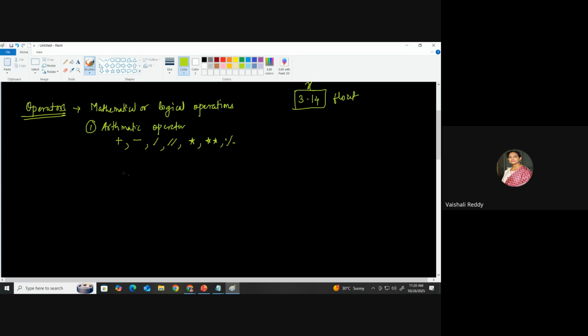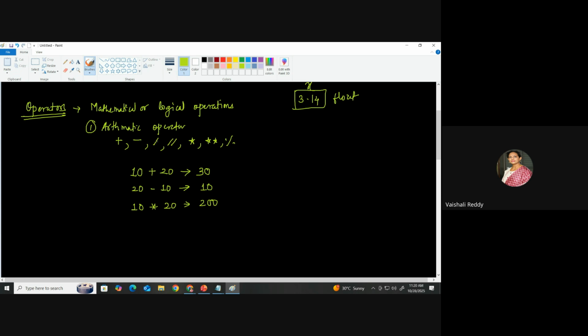Done? Okay. Now, the plus minus operator is pretty clear. Suppose I have the number 10 plus 20, then obviously I'm going to get the result as 30. This is quite clear, right? Similarly, if I have 20 minus 10, then the result will be 10. So the minus operator is quite obvious. Then we have multiplication. So we have 10 multiplied by 20. So that will give me how much? 200. So this is also pretty clear.